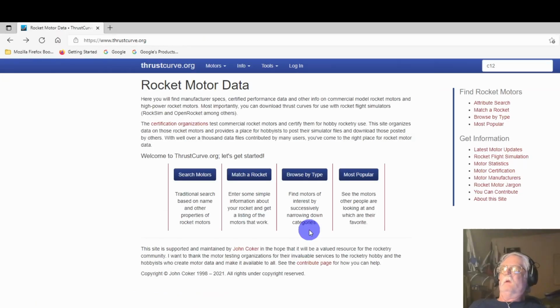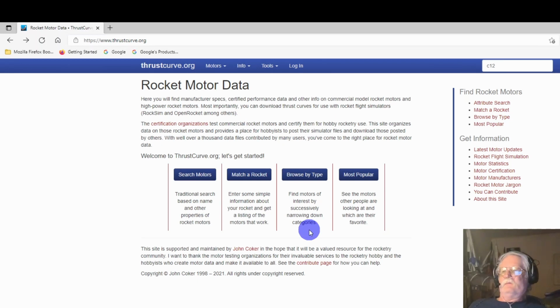Okay. Go to this website right here. ThrustCurve does all the engine simulations for both the NAR and for AAA. Yes, you can do your own. And if you're working for AAA, it's possible that you might want to. But basically, if you're in a sanctioned launch area, you're never going to use a motor that isn't listed here.